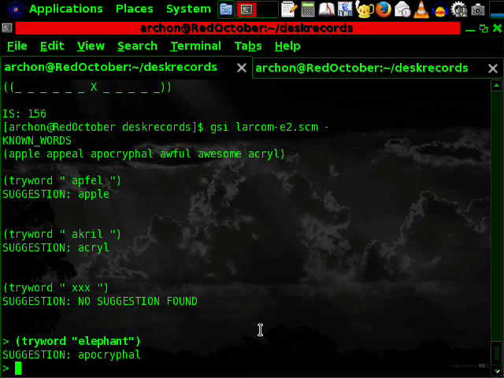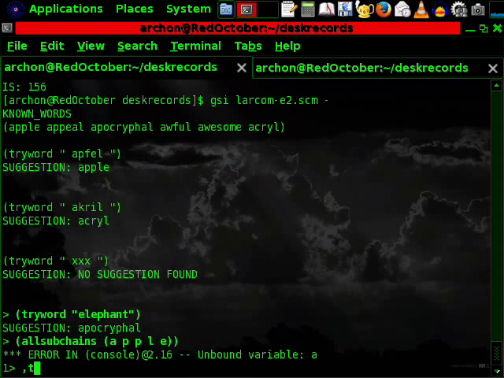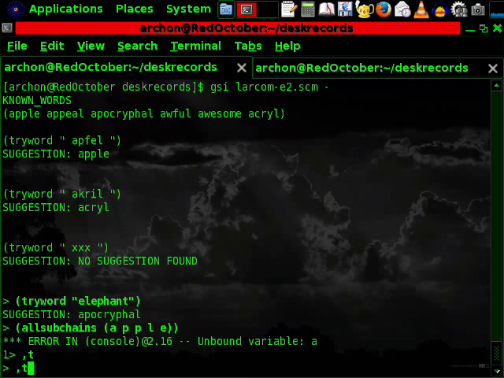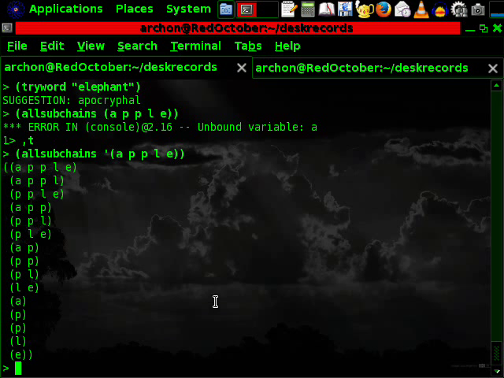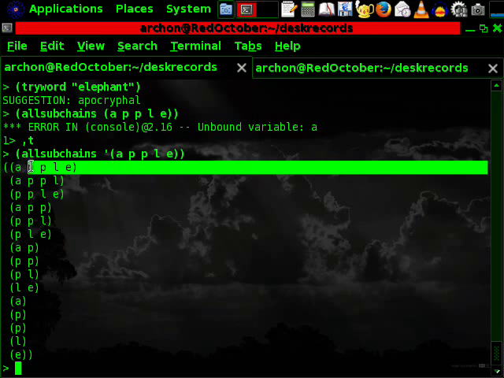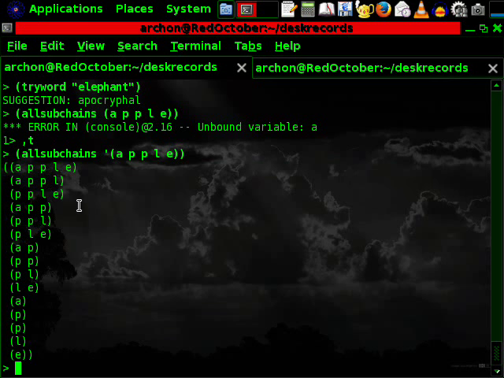In this program I have created a function which is called all subchains of SUMList. Let's say all subchains of apple. Oops, yeah, sure. Should comment that, obviously. I quote it out. And there you go. Apple is one pattern, but apple and pupil and so on, these are all possible subchains which can be found within this word. This obviously can become rather involved.